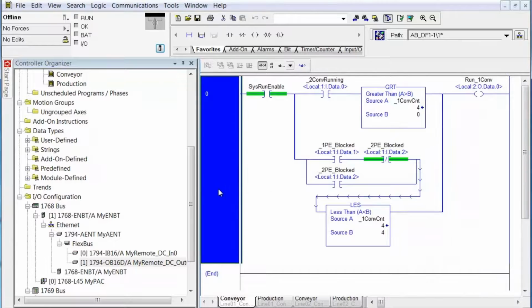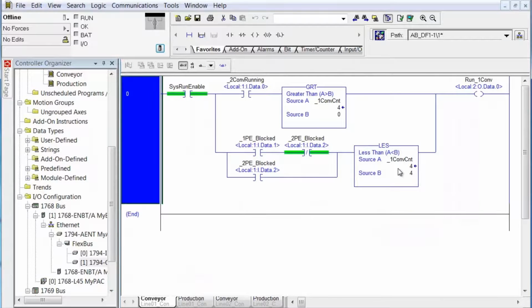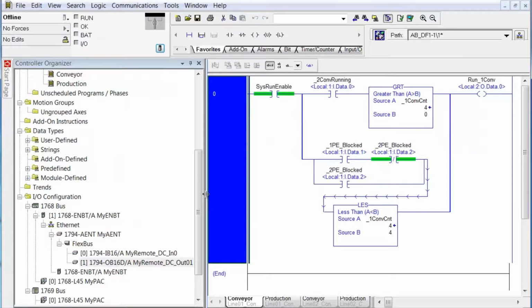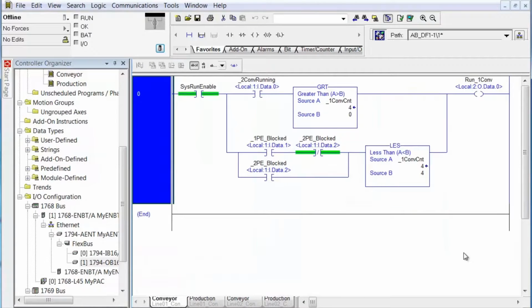We'll maximize that back out. We'll drag this back over so it looks like a real rung again. I don't care to look at this stuff all jammed up like that. I mean, if you've got a really big rung that has 30, 40 instructions in it, it's going to be wrapped all over the place. Believe me, I've seen them. I try to avoid that myself.